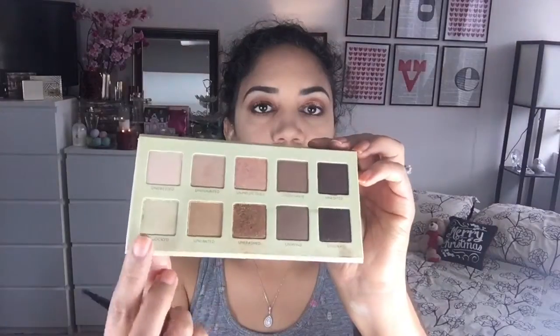This shade is the most amazing thing ever. Like, wow, it just creates such a pop and it blends in with the other colors so well, and it just looks amazing. Anyways, I'm putting that on my lid in the center and also on my lower lash line right in the center, so it creates a focal point of the whole eye look, and I really like it. Then I'm taking the shade Unlocked and I am highlighting the inner corner of my eyes, using this as a base for my inner eye color.